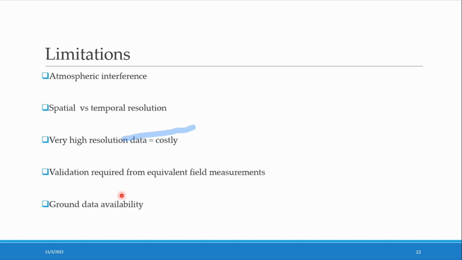Availability of validation data is a limitation when you're using remote sensing data. How valid your results are is also debatable, which is the same thing to deal with the ground data availability. You may have the stations spread out, some are there, but how do you get that data available to you? A lot of politics, getting data from meteorological centers is not easy. So it becomes a limitation when you're actually doing remote sensing application.